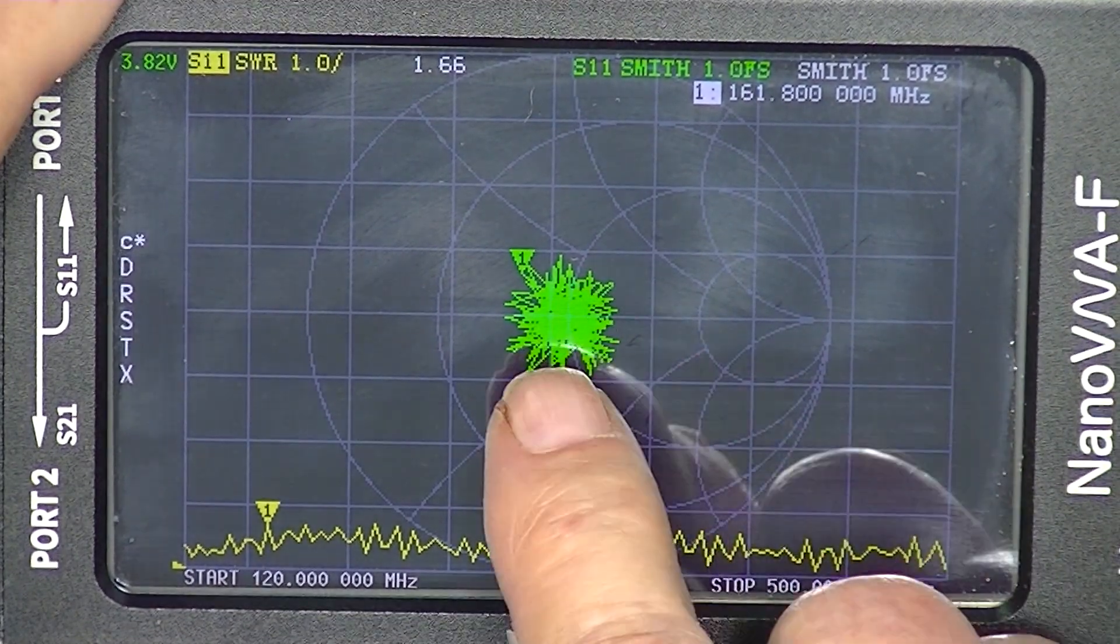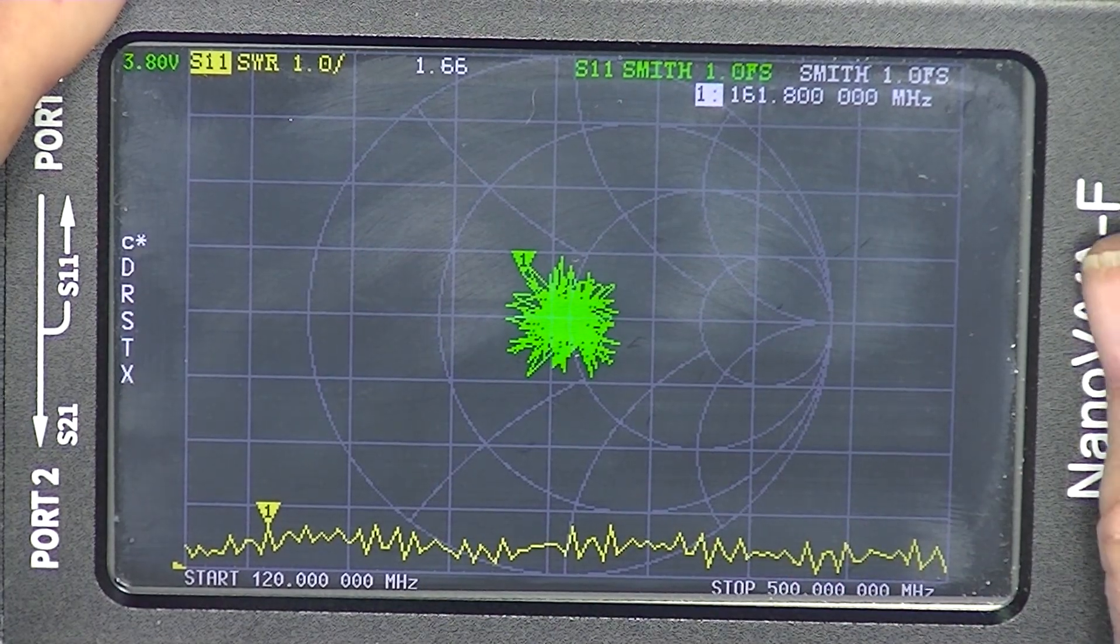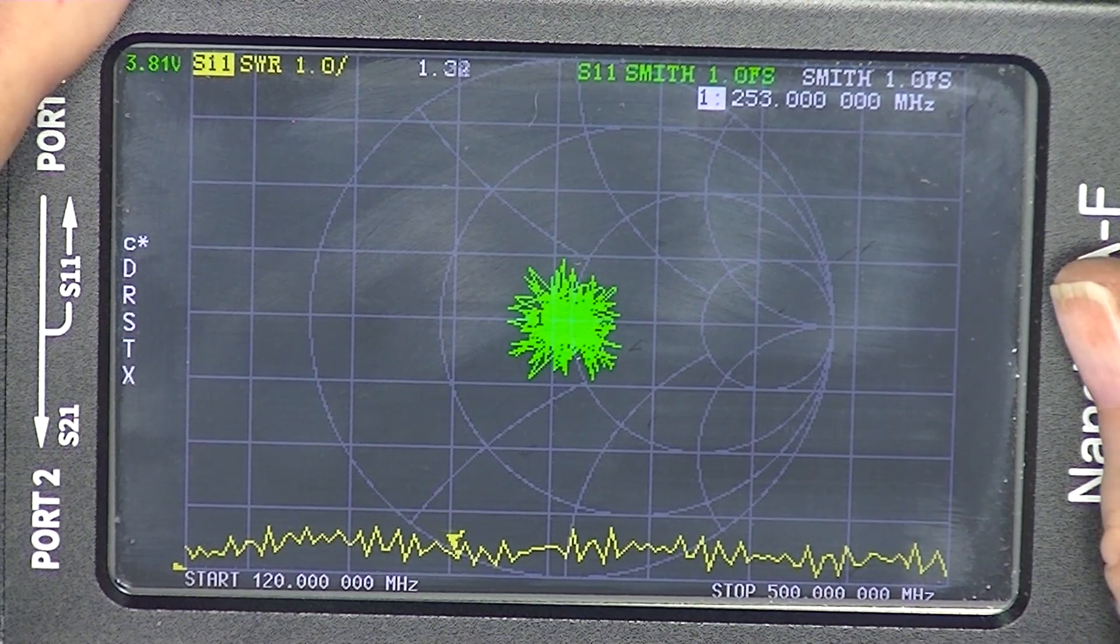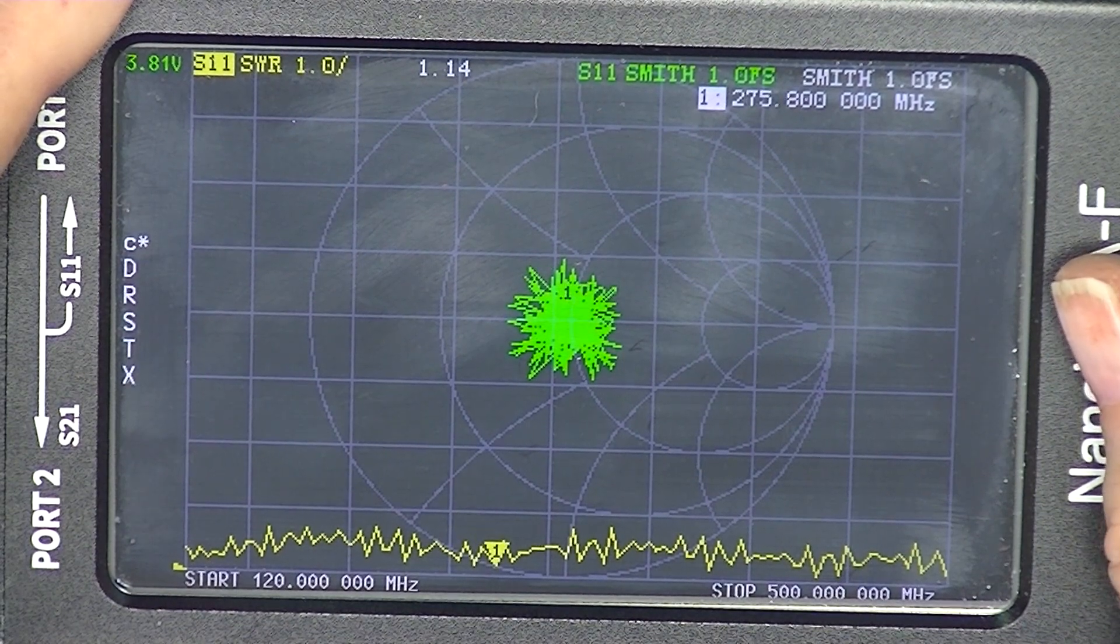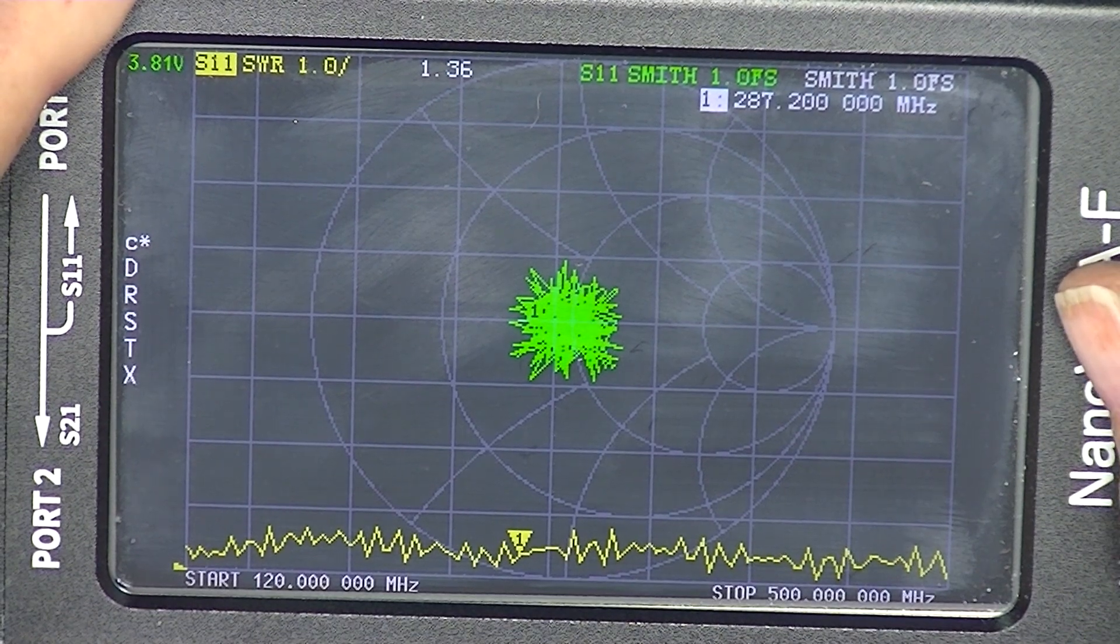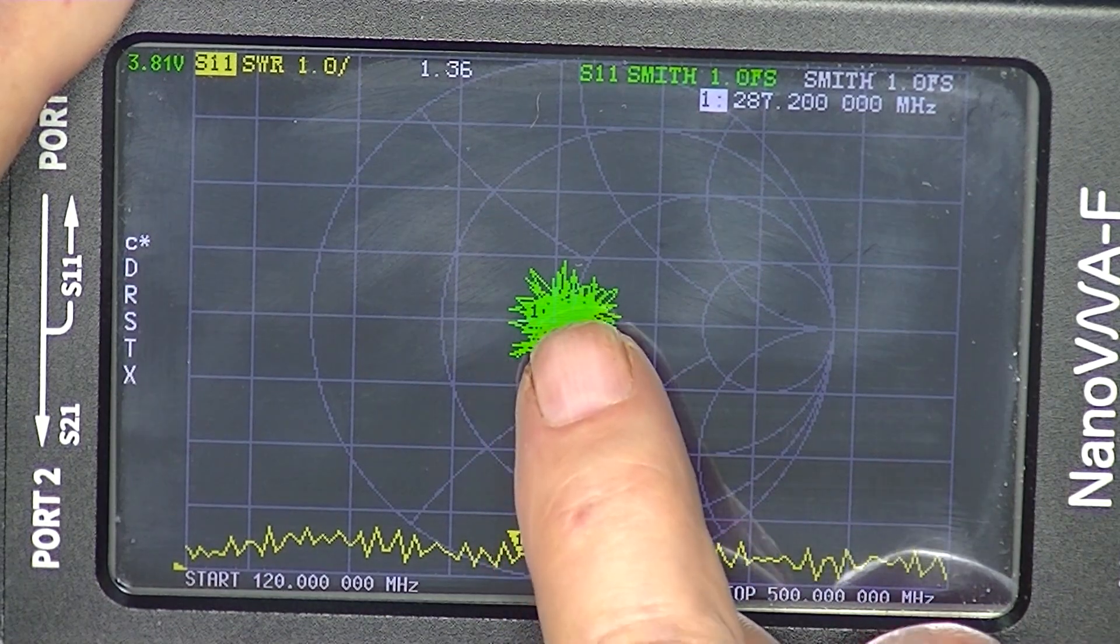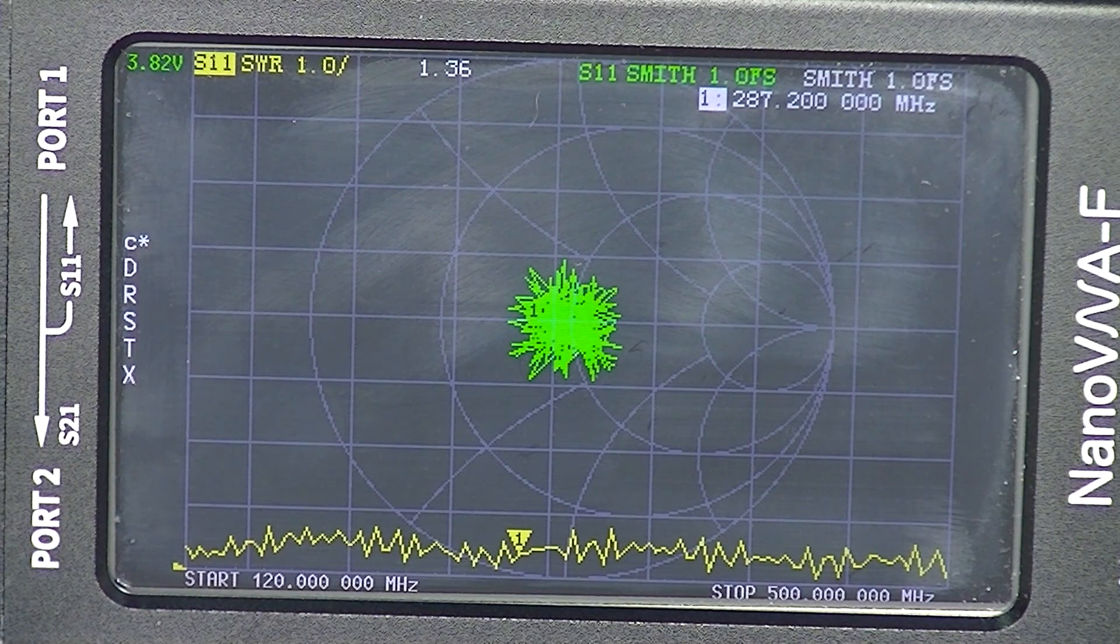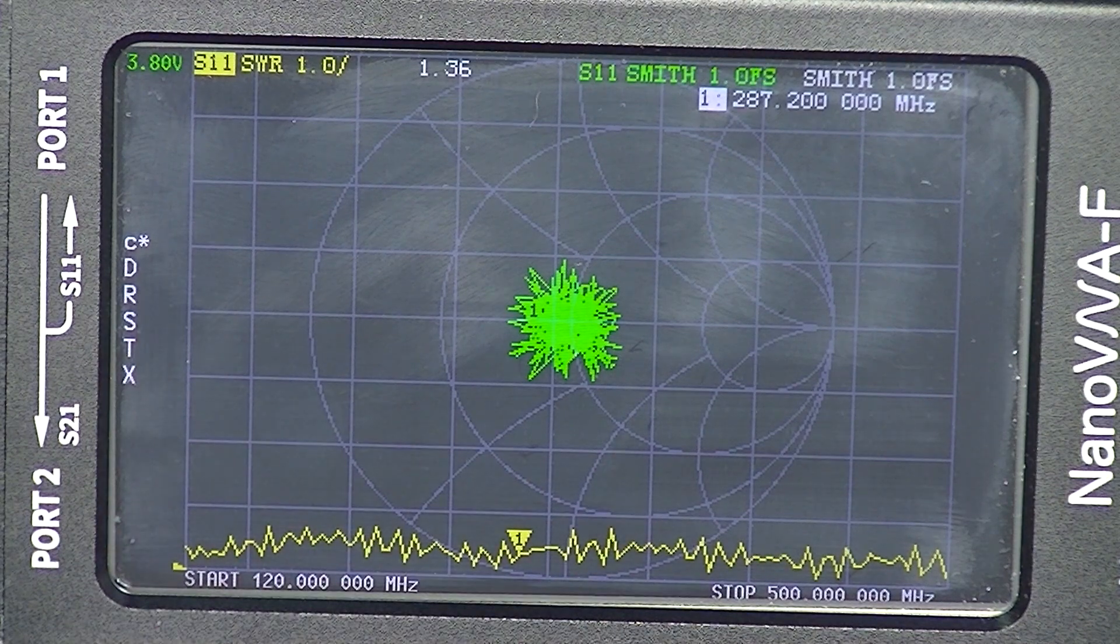See how it moved to the outer edge of the grouping. So the better matched we are... it's here, which is pretty darn close to 50 ohms. So the disc cone antenna does work well at a wide range of frequencies.